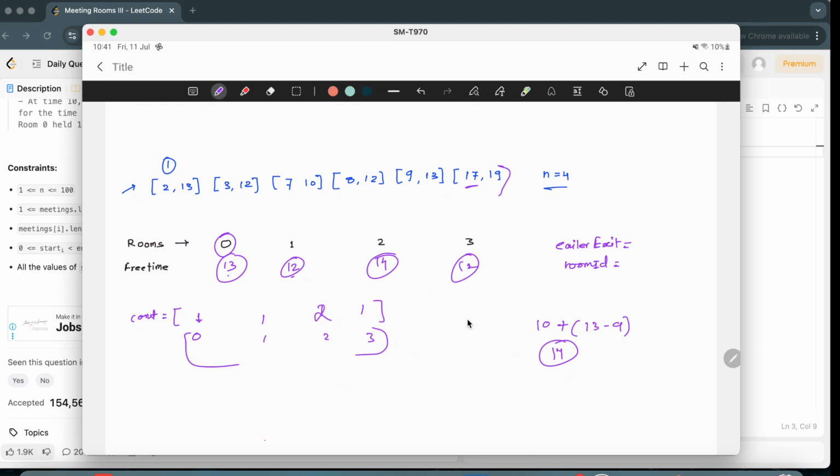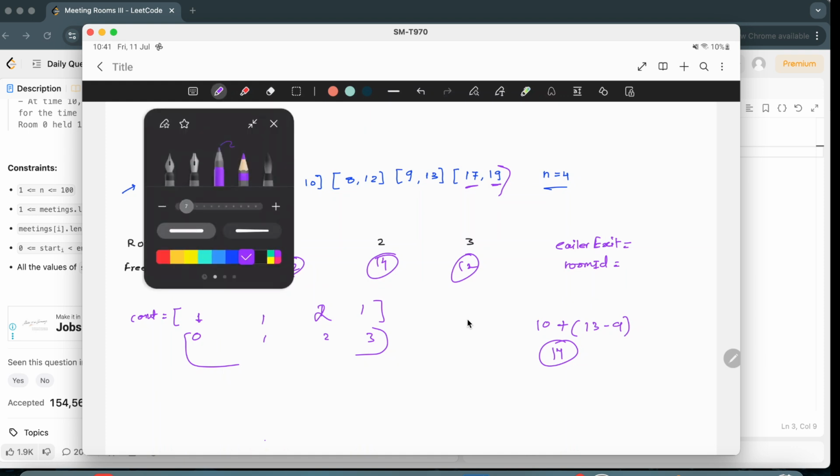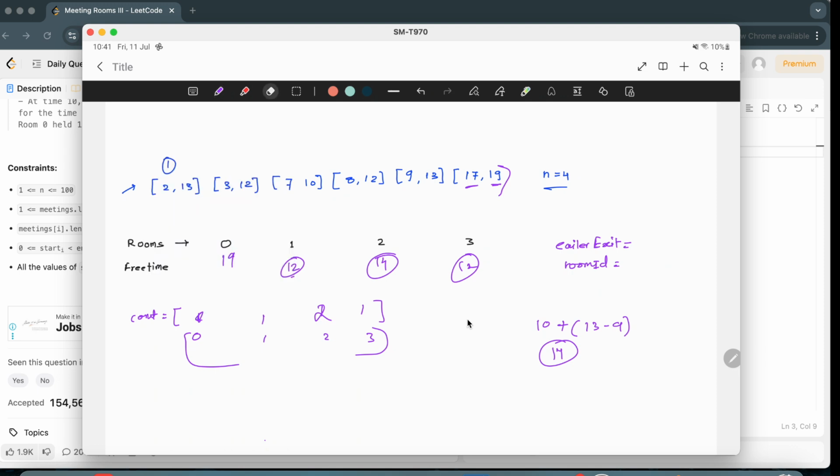So simply whatever the end time is, we will update it right over here, and its count we will also increment. So this count basically got incremented to 2. Correct. I think simple steps. We are basically checking if the room is actually free for the start time that has been given. If that is available, we simply update the room's free time with the end time. And yes, we are done. We will simply try to see the next meeting.